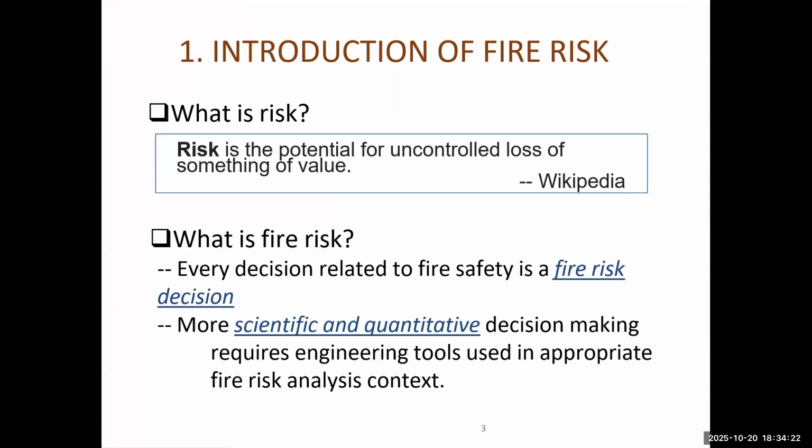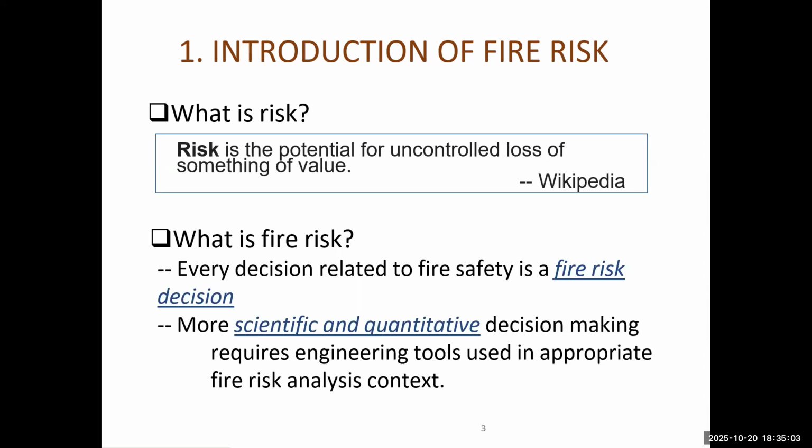So this is the first part of our class. Building on our overview, now let's start with a foundational understanding of the core concept. What is risk? Risk is defined by the potential for controlled loss of something of value. This something of value is very crucial. It isn't just about money or properties. It can be human life, health, business continuity, or even environmental well-being.